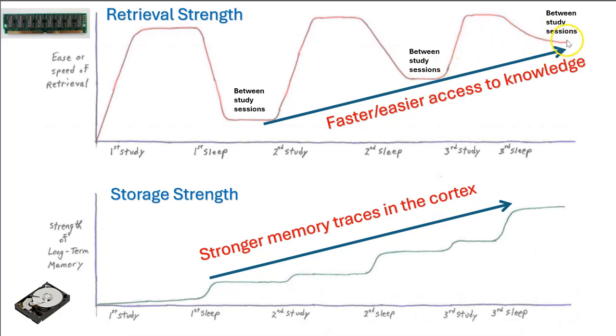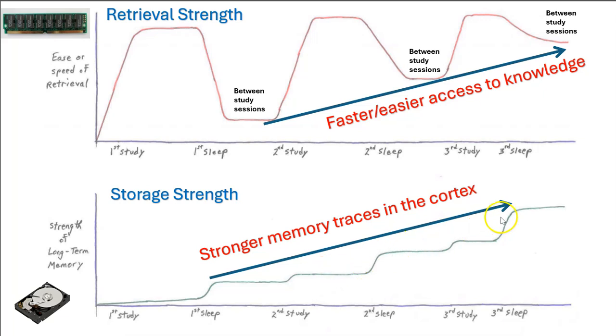And notice we're indicating positions here that are in between study sessions. Of course, we're going to have high retrieval strength during our study sessions because we're loading the information into working memory. But we want to have high retrieval strength in between study sessions, right? That's what it is to know stuff. You can tell people things you know at any time during the day, not just right after you were studying that information. So to be well educated is to have high retrieval strength for all the kinds of stuff we're trying to learn. And why do we have that high retrieval strength? Because we built high storage strength.